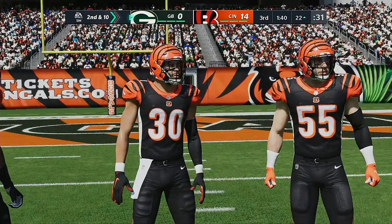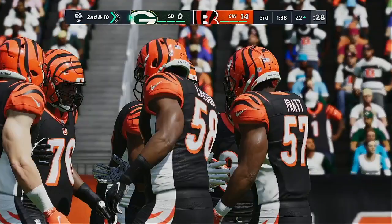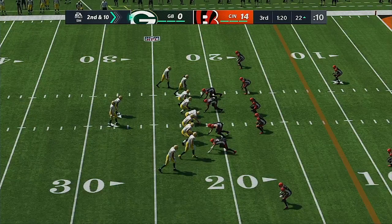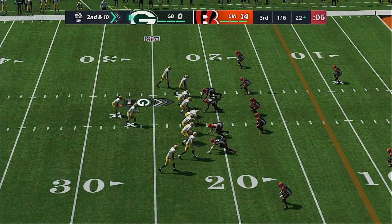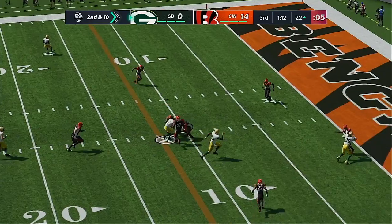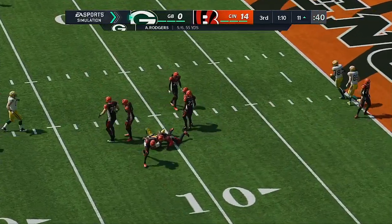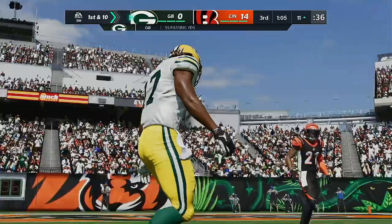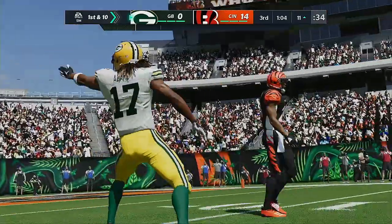Now, they struggled to get him rolling on the ground in the first half, and that's sort of continuing here in the third quarter. Yeah, but I don't think it's time to abandon the running game. I would say keep feeding the horse, and I believe he'll eventually reward them, especially as we get deeper in the game. Now they'll throw with Rodgers, and he will find his man on the end route. Complete. Just his second catch of the game so far. This one moves the chains.